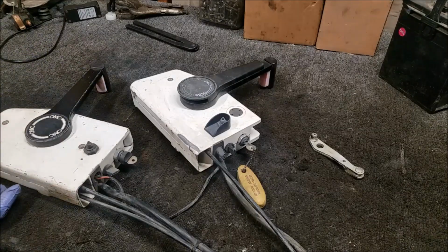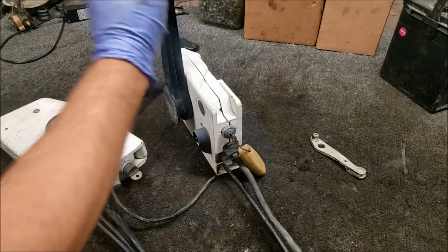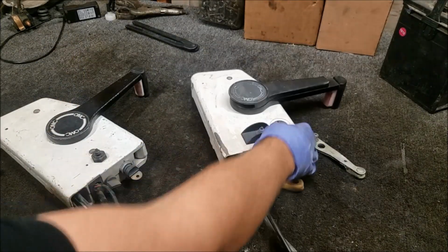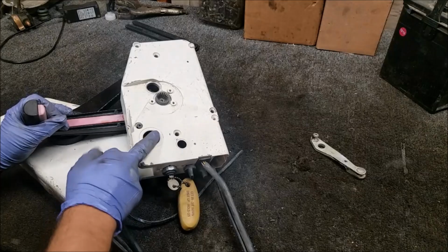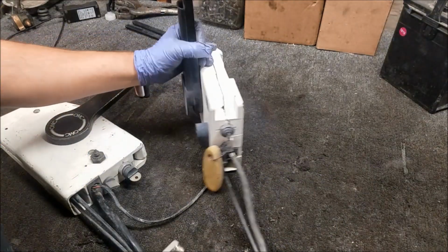So recently I picked up a GT150 horse and a little 60 horse. With those two engines also came these two controllers. It's kind of handy when you get a controller when you buy a new outboard, because usually you don't. You might have to buy them separately, and they're getting harder and harder to come by, at least for a decent price. Now, you can buy a controller all day long like this for, you know, $300, but you don't want to do that if you don't have to.